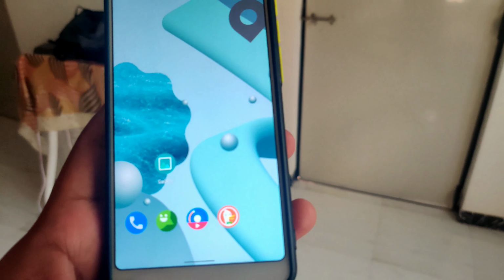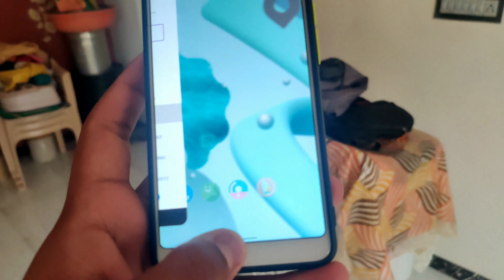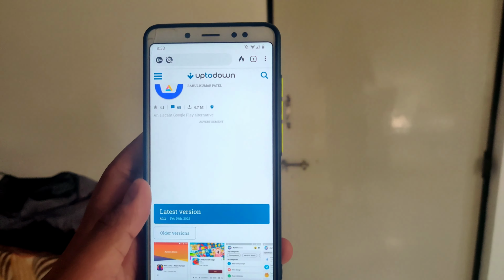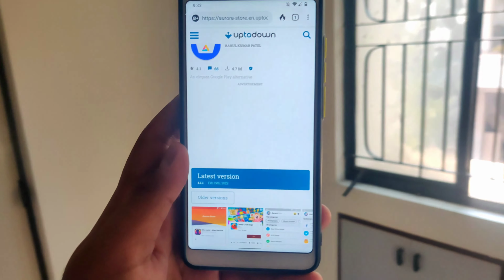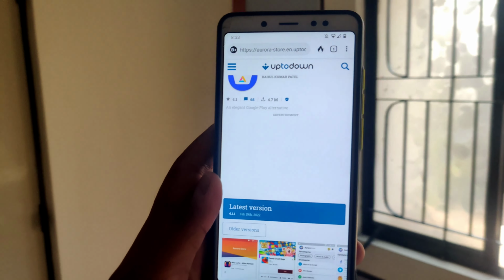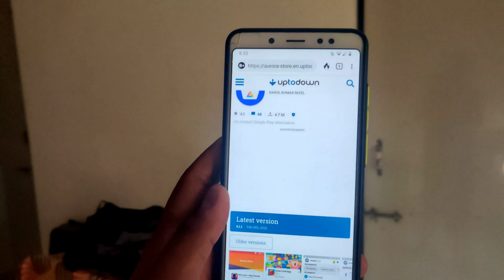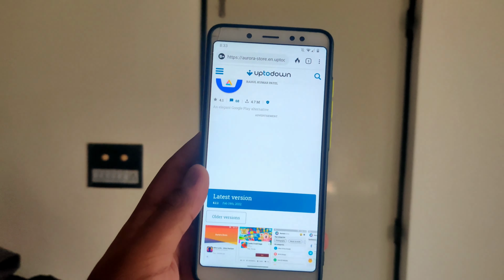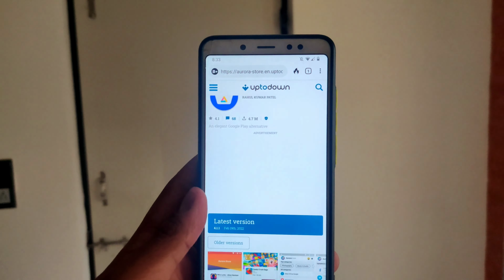To replace Google Pay, you can use PhonePe, Paytm, or any app you want. And instead of Google Chrome, we will use the DuckDuckGo browser, which is also a good alternative to Google Chrome, and it's also safer than Chrome. It doesn't take your data, it doesn't ask for unwanted permissions, and it is also a stable browser, so you can use it on a daily basis.